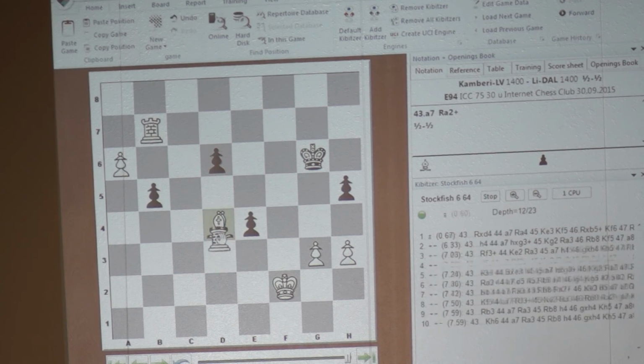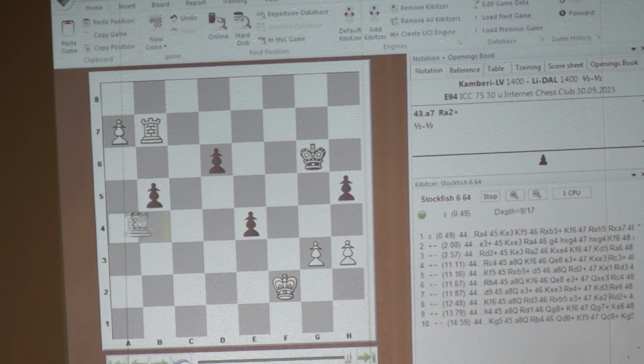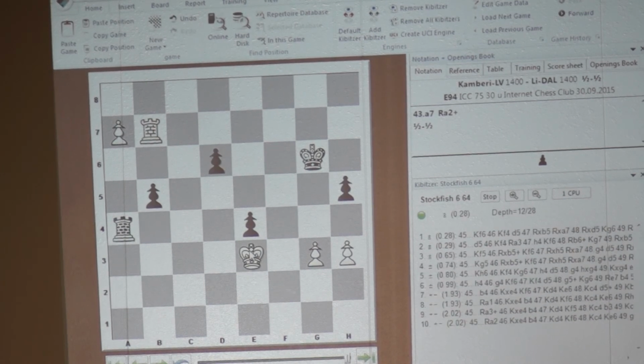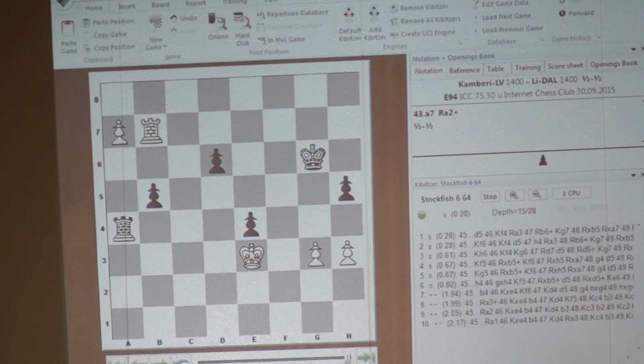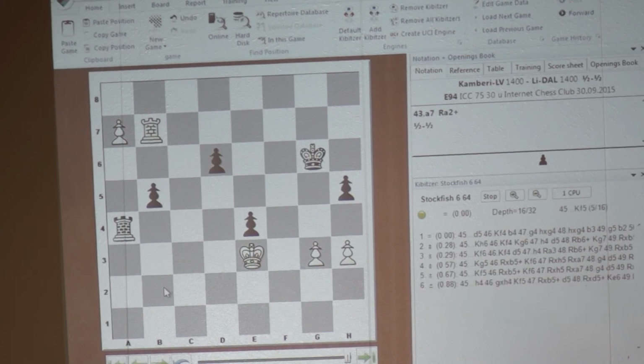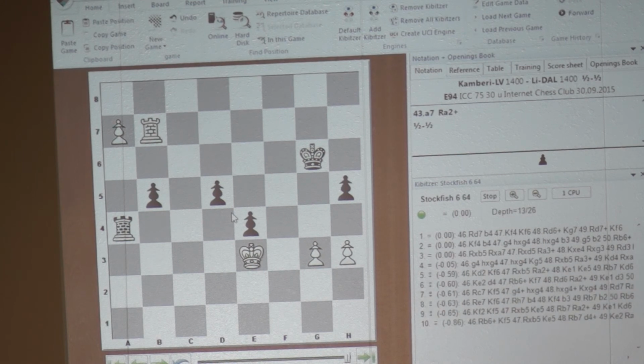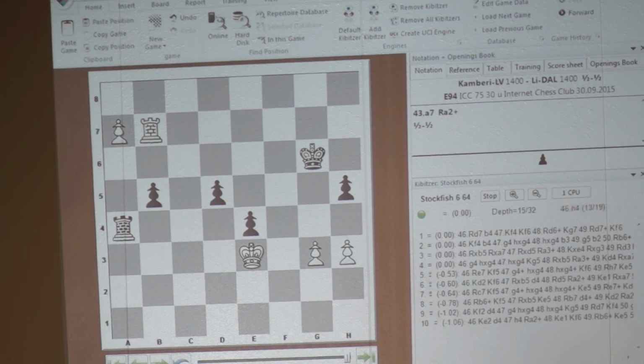Yeah, now we're taking, obviously. a7, rook a4. So now he stops you. But of course, if he doesn't find bishop d4, then he'll have the chances. This is a dead draw. Rook b5? Yeah, I would have played rook b5 here. It's a dead draw. So these are all zeros.